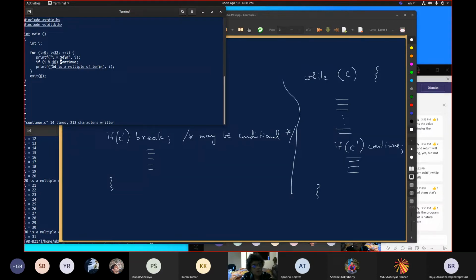And when the remainder is 0, I is a multiple of 10. So I will come here, this will be bypassed, and I will come here and print. And if I is not a multiple of 10, this remainder will be non-zero. Then this print is skipped. Instead, we go simply to the top of the loop, the check condition, plus plus I, and then I less than 32.